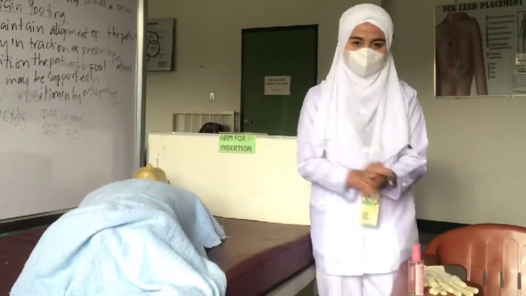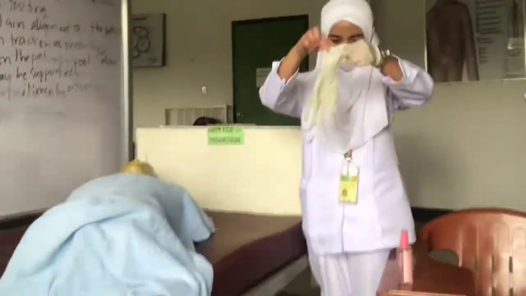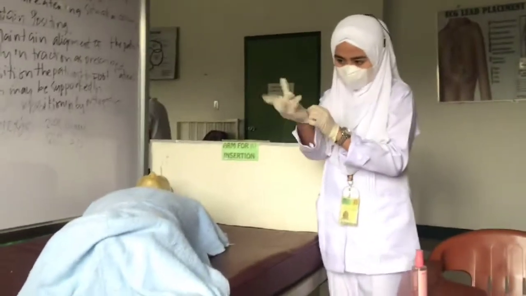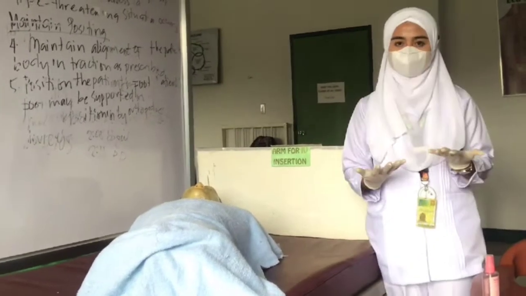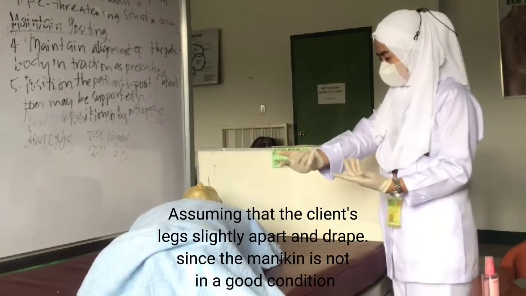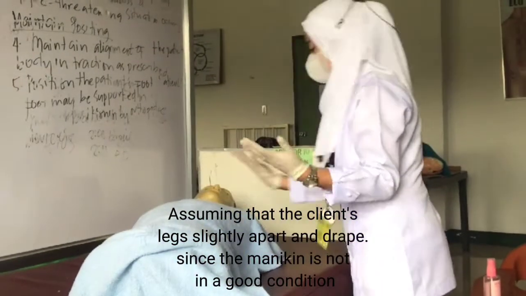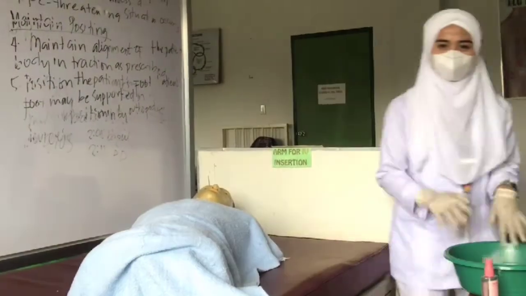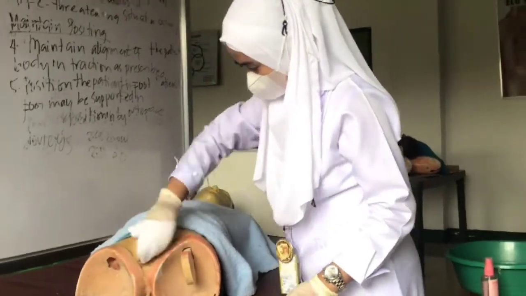Perform hand hygiene, apply gloves, and observe appropriate infection control. This is to minimize contamination. Don on clean gloves. This is to minimize contamination. Ask the client to remove his underwear. Place him in a supine position with legs slightly apart and drape. This is to provide good visualization of male genital. Do the perineal care. This is to prevent the spread of microorganisms.